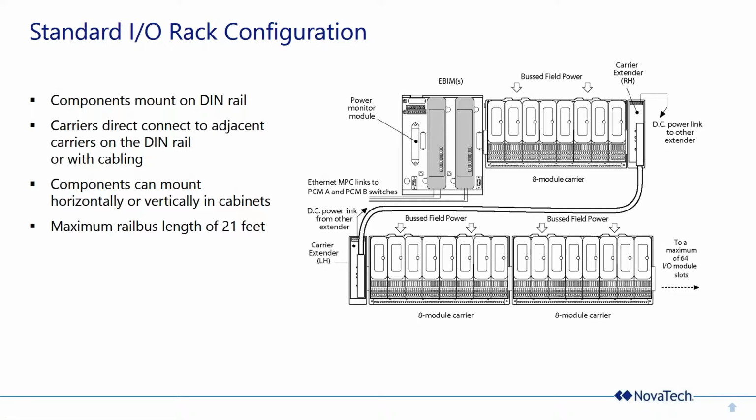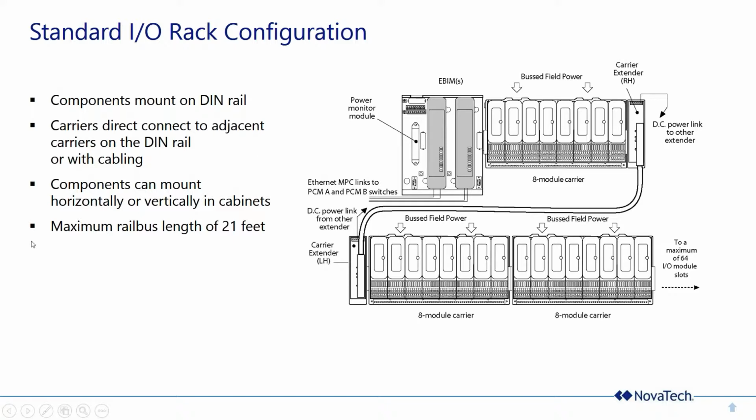If you want to run a lot of I/O together, you want larger cabinets so you can put more racks together. If you have to run a cable between cabinets, you have to take into account the length of the cable, for example, to go from the end of the I/O rack down to the bottom of the cabinet, across to the next cabinet, up into the beginning of the next I/O rack. So just be cognizant that, as in any bus system, there is a length limitation. In this one, it's about 21 feet.